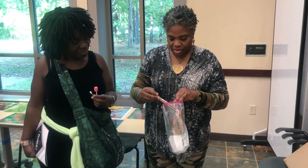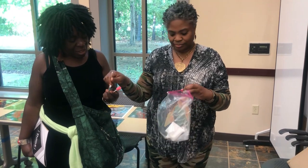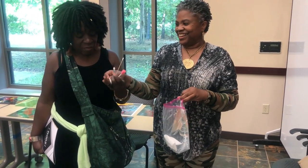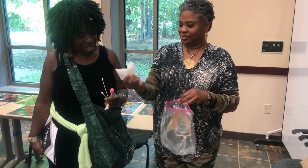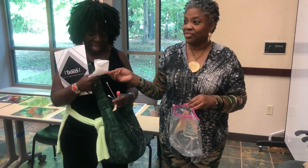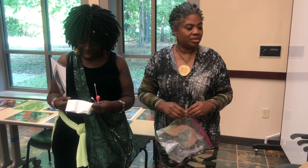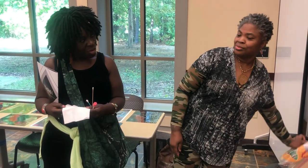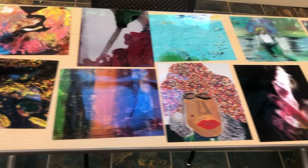And I use the longer stem ones. Could you do a small video showing so I can share with my pre-K students how to paint with a balled up paper towel? And so everything you see here is not done with a paintbrush because of the weakness in my hands. So you can. That's all I can say is you can. That's incredible.